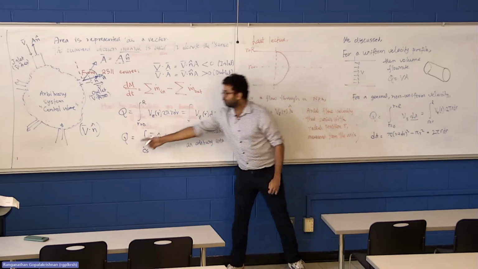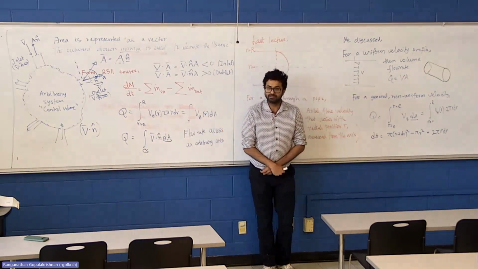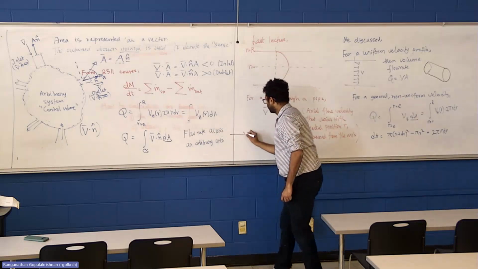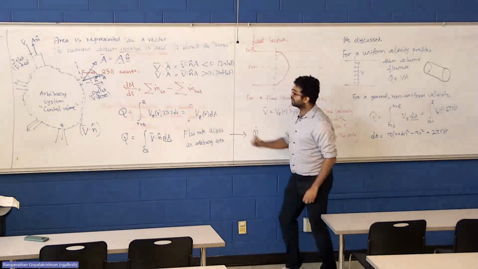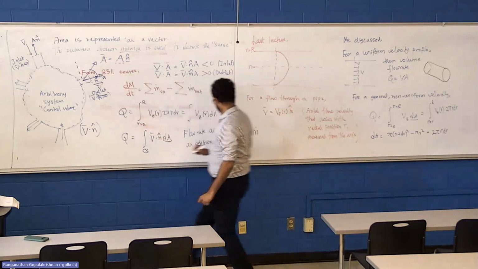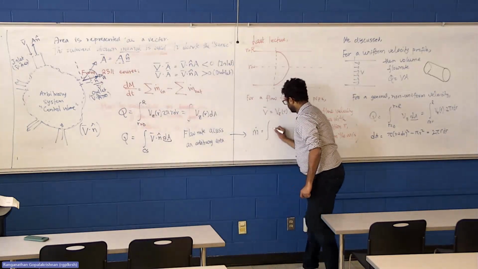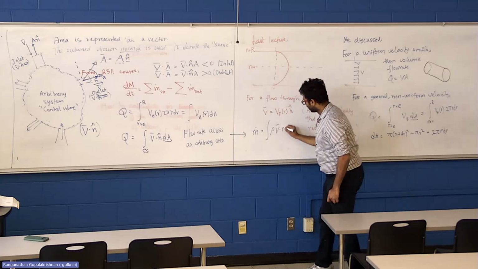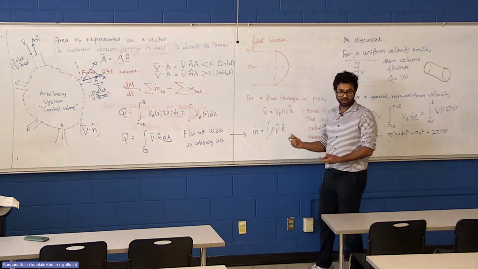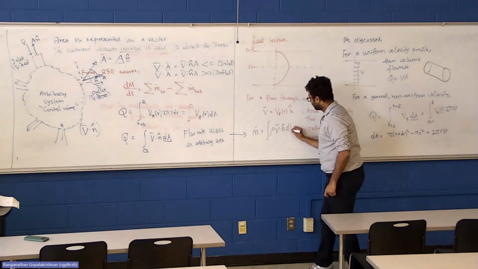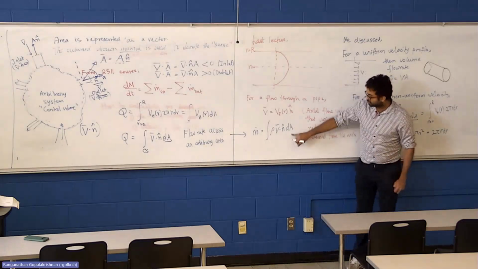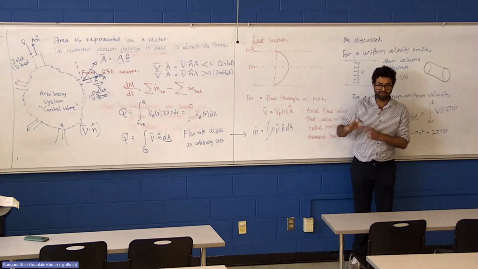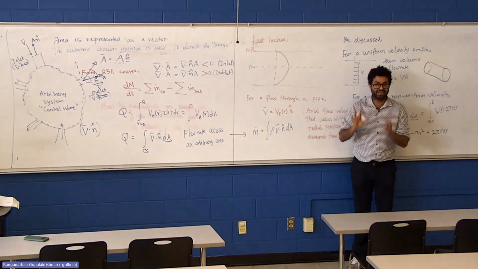How do you go from volume flow rate to mass flow rate? Multiply by density. So if this is Q, we will write mass flow rate across any cross section in this volume as the integral of density times velocity in that cross section dot n cap, the local normal vector, multiplied by dA. And if this were a circular cross section, we'll substitute 2 pi r dr and do the integration. And we'll do some examples to reinforce that.